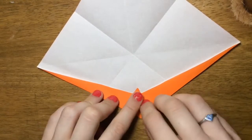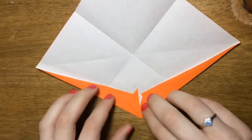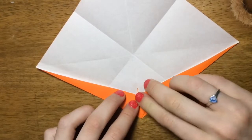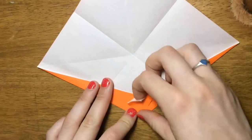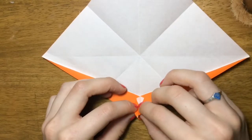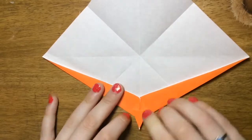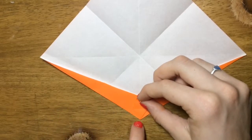Now you take this flap and you fold it towards the center, and this is what's going to become the head. And open it. As you fold along the creases you just made, you're going to realize there's a white spot in the middle. So you pull up on the point, squash it down, and you kind of have a little diamond. Now fold it back and fold the point up to this point.